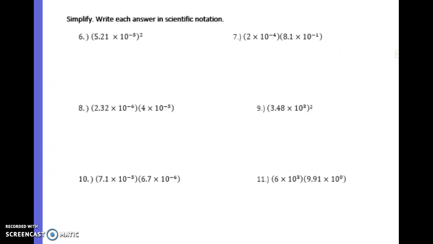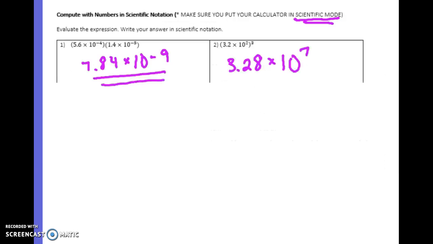If you want to go through and just practice these using the calculator, that would be great practice, and then compare it to the answer key that's out on Student View. Hopefully this will fill in some of the gaps, and we're going to go over it a little bit more in class, but I just wanted some of you to have a quick tutorial on how to use the calculator.